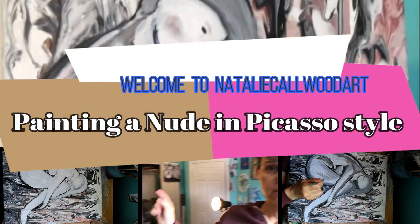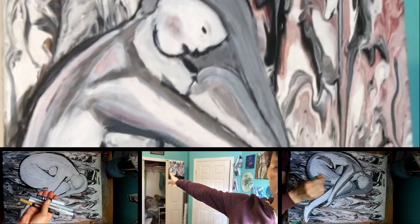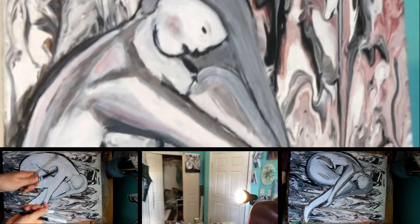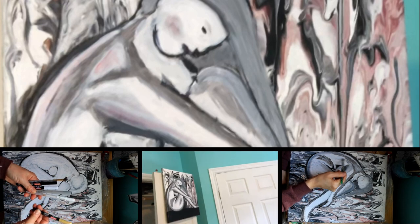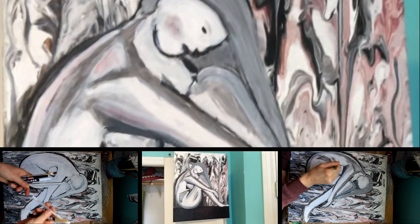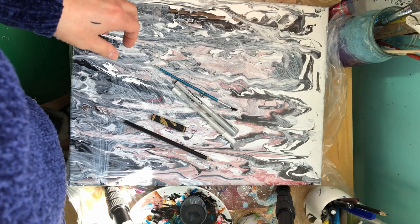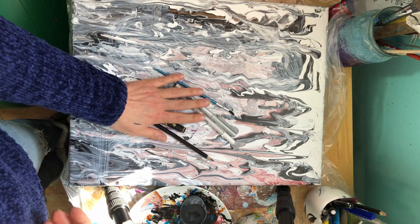Today we're going to do a Picasso style painting, which is part of my nude figurative series on a poor painting. But you can use any painting you want, no background or background. This is just an idea. Enjoy.